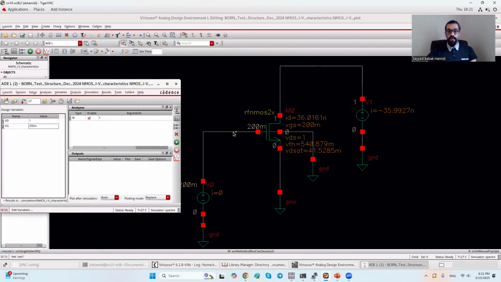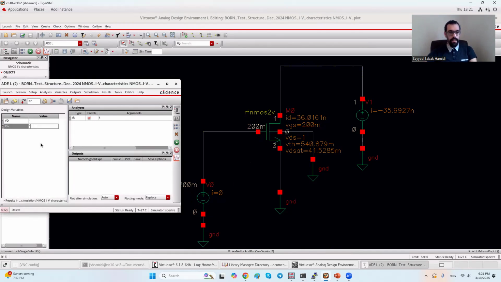You see, VG is 0.2, VDD is 1 volt. Threshold voltage is still 0.54, but the current went to nanoamp. From 2.5 milliamp, it went not even microamp, it went to almost zero. It went to the nanoamp. So your channel is off, your transistor is cut off. So if the VG is less than threshold voltage, 0.2 versus 0.5, you would have no current.